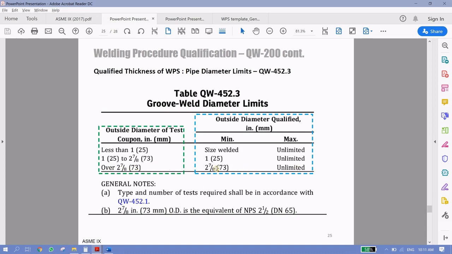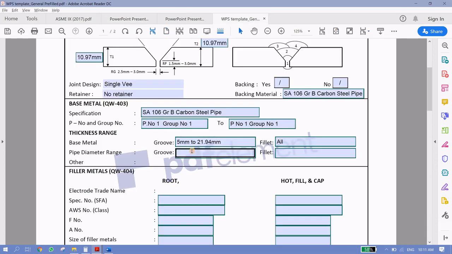So we'll be using this one. Outside diameter qualified is from 73 mm to unlimited. This is for groove joint on pipe.